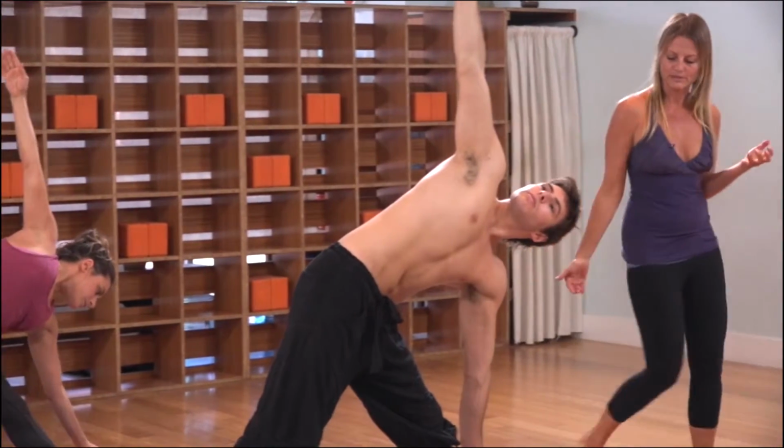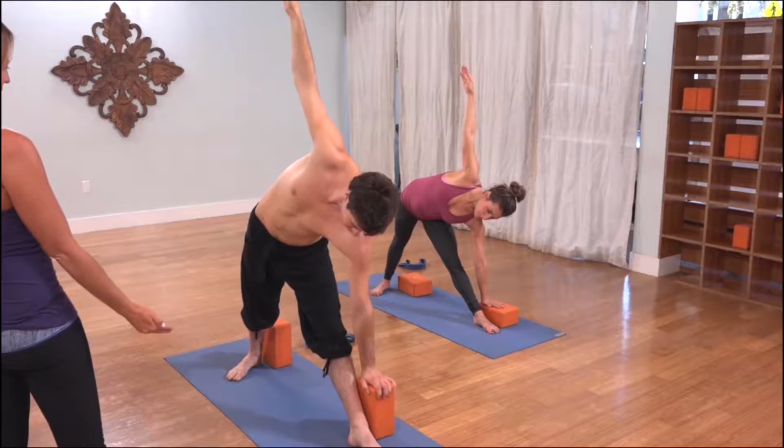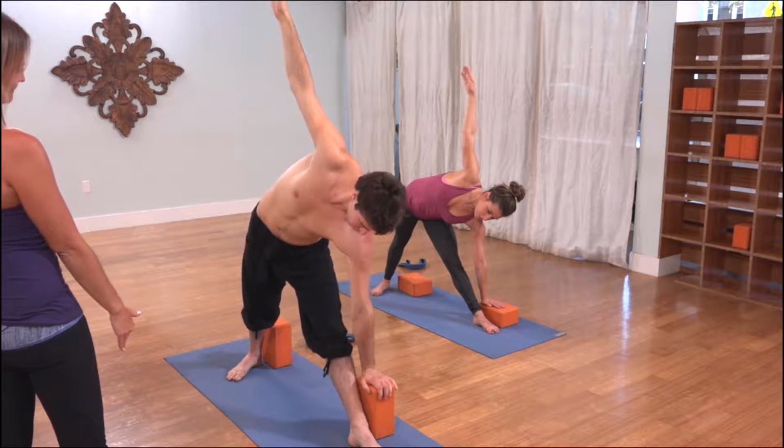These are beautiful poses. Actually, Casey, I'm going to say move your block back just a little bit more. And is it more comfortable if it's lower, or did you like it higher?